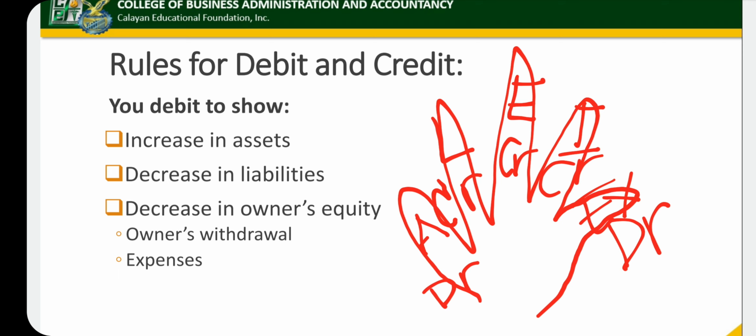Asset po siya eh. And assets have a debit normal balance. So, i-increase siya, follow the normal balance. Then, accounts payable will also increase. Accounts payable is a liability, and take note, a liability has a credit normal balance. Therefore, we're going to credit accounts payable. So anyways, we are still going to discuss them in detail in the next slides of this presentation.